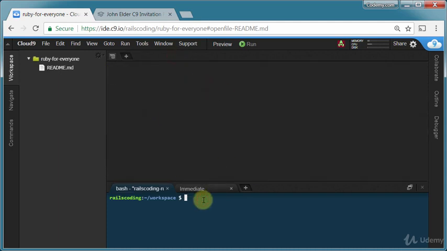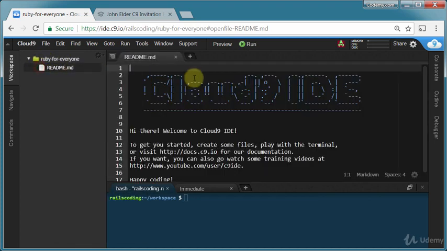So down here, this is a working Linux terminal, which is really cool. If you're not familiar with this, just trust me, this is awesome. If you don't know how to use this, no big deal. I'm going to show you everything you need to know. Over here, we have a list of all the files we have. All we have now is this README file that comes with it.